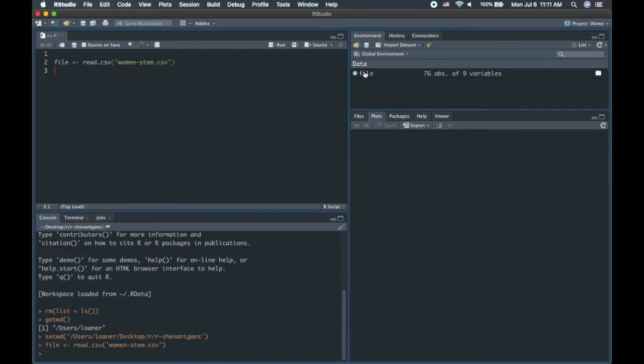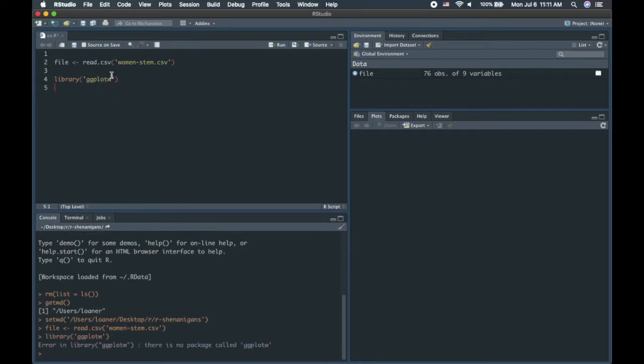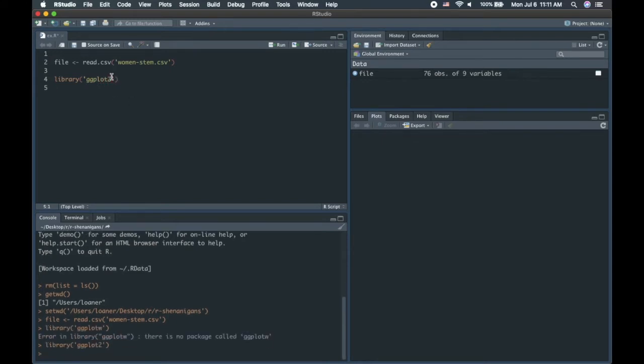And it shows up on the side there. That shows that R has registered it as a variable. I'm also going to be using the third-party library ggplot2, which makes it much easier to create graphs and other types of visualizations.